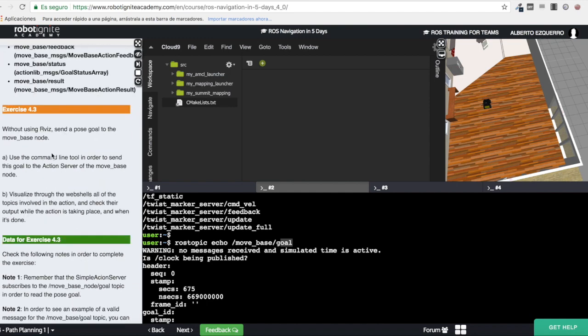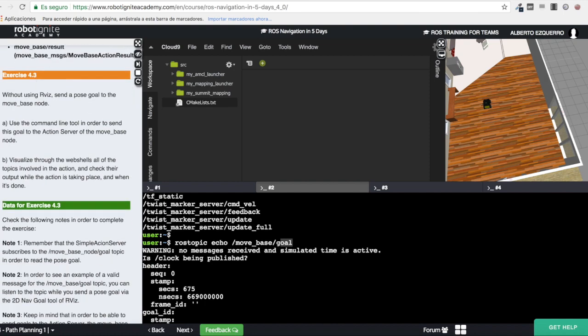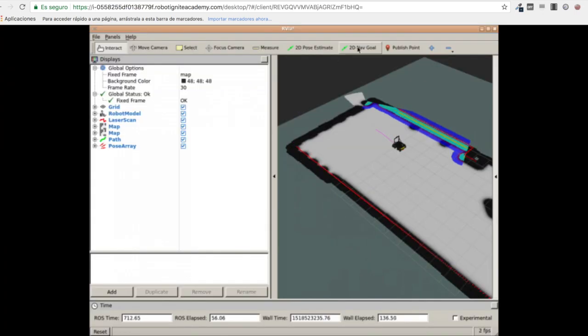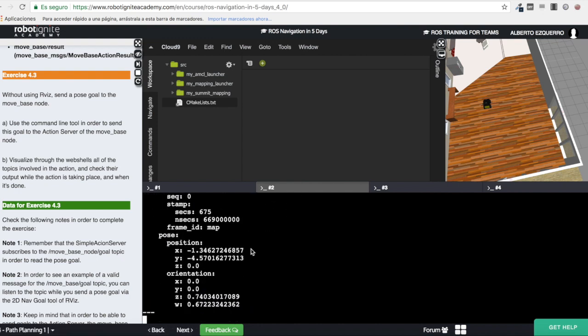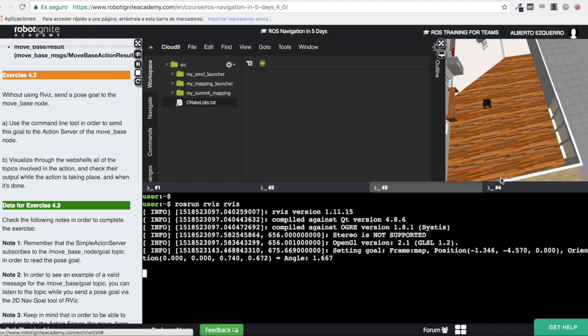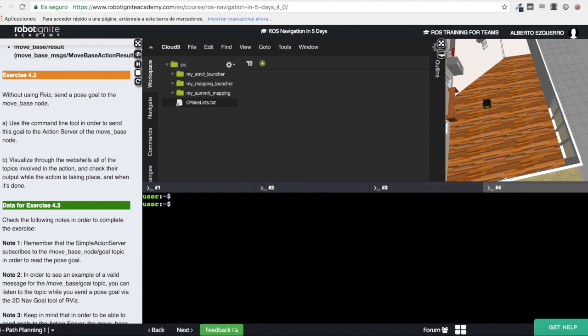Okay, here we have a small exercise, which is to, instead of sending the goal through the 2D nav goal tool, send it by publishing directly into this move base goal topic. So it would be something like publishing directly through the shell, ROS topic pub to the move base goal topic, and you would need to guess which kind of message this topic uses.